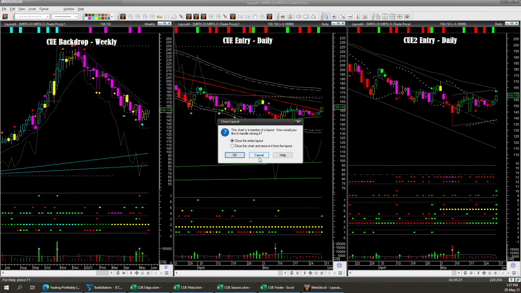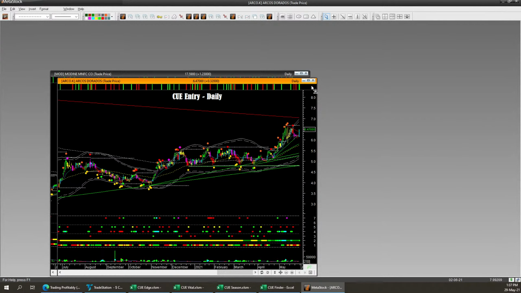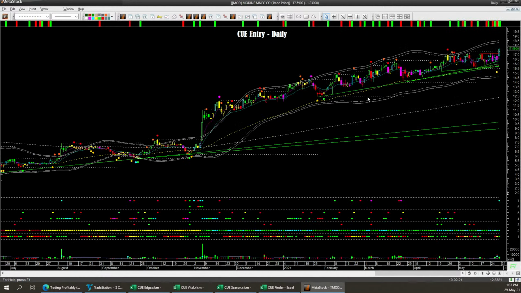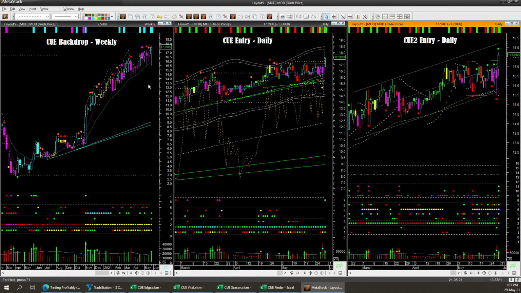I want to show one more chart. This is a stock in a downtrend but giving a nice breakout. This was MRTX, and let me show this stock. It is breaking out of watermark, and let's look at the 3 chart template. In the weekly also breaking out of the watermark with a backdrop color bullish, shape is bullish. Daily breaking out of trend line resistance, breaking out of watermark with bullish flow, with bullish pressure.